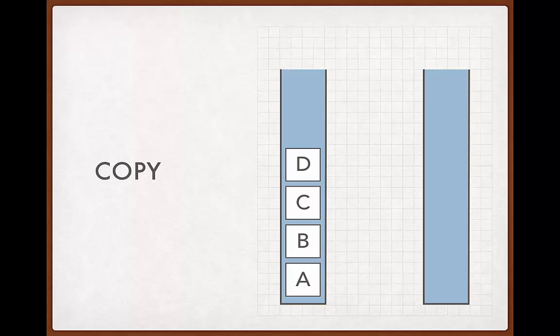In fact, it's not terribly hard to do this. You would just need a third temporary stack. But with iterators, it's even easier. You iterate over the first stack from bottom to top, and as you access each element, you make a copy of it and push it onto the second stack. Here's what this looks like.